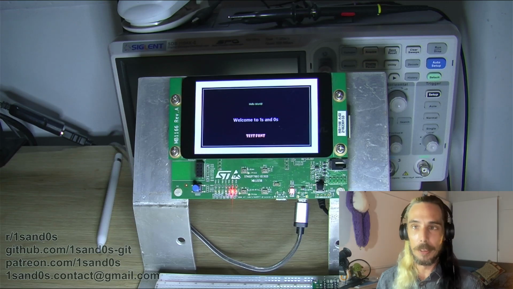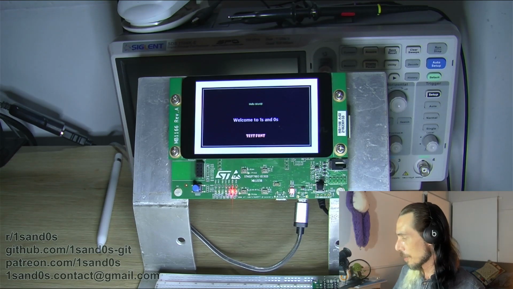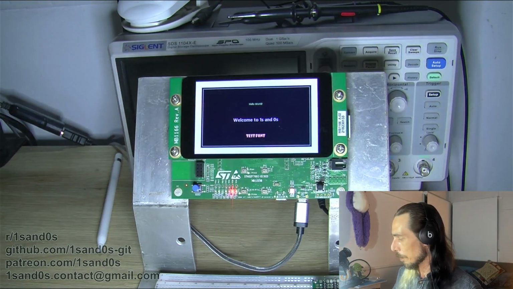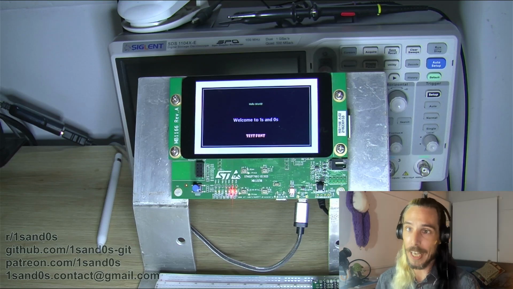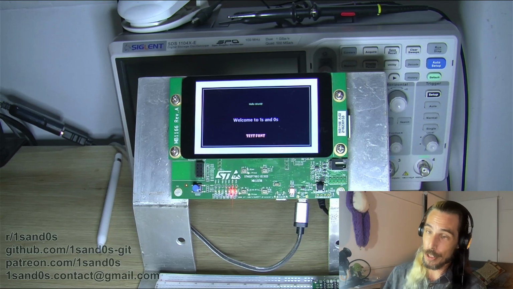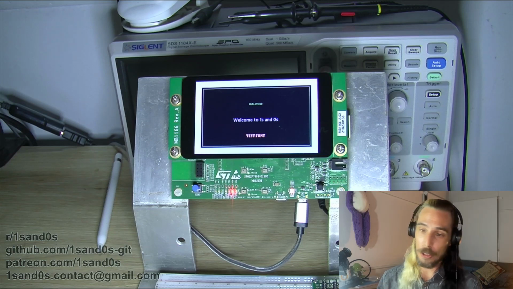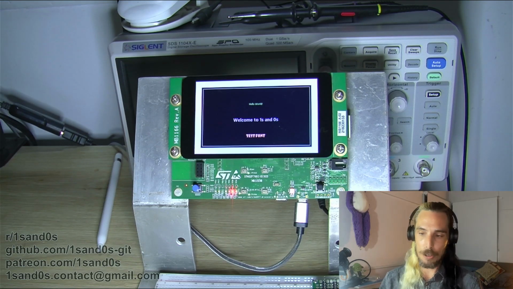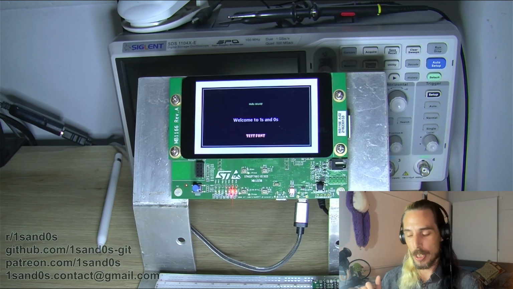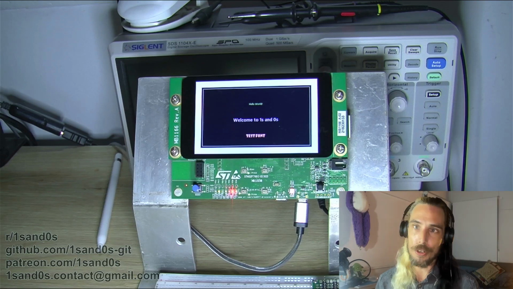Which, as much as I love STM32 devices, I do think is a little bit crap. I think that if ST had put a little bit more effort into making sure that those boards all had the low-speed external crystals, they could be a little bit more useful, because the real-time clock can be useful for doing things like time stamping if you're capturing data at regular intervals, as well as a whole bunch of other little uses.